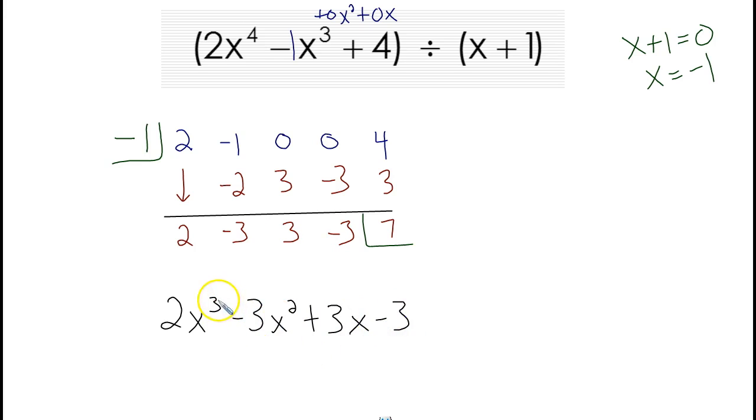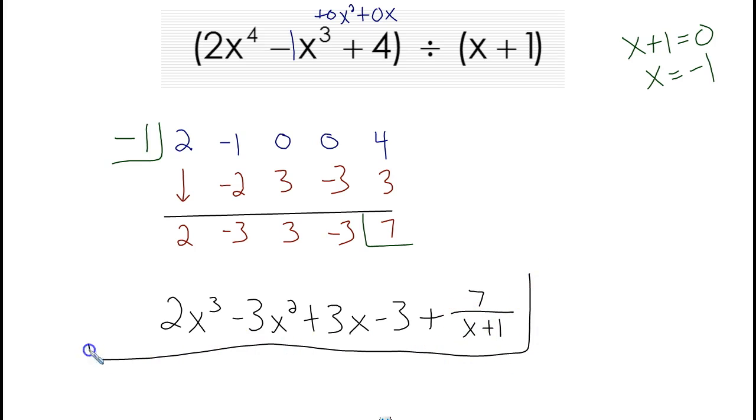And you should notice that starting at 1 less, you have a countdown of exponents, 3, 2, 1, and then the constant. The last part is our remainder. So it's positive, so plus 7 over. And whatever we were dividing by, whatever was going into our polynomial, that goes in the denominator, just like it did with long division. And that is our final answer for this division problem.